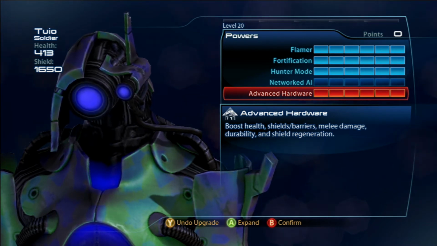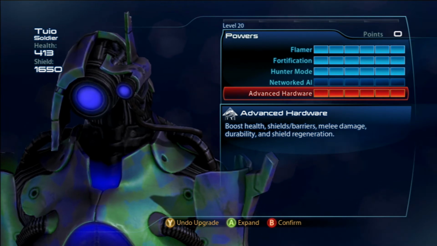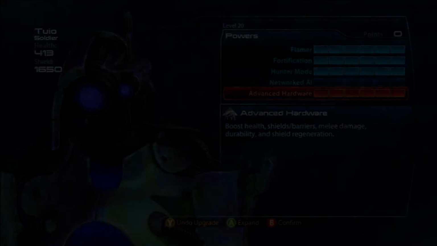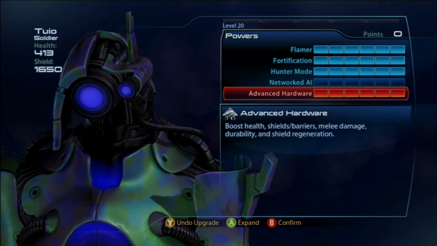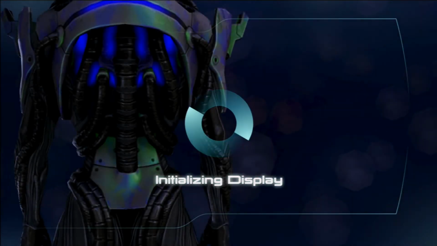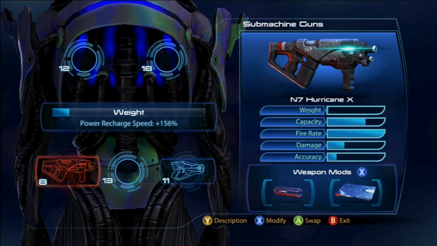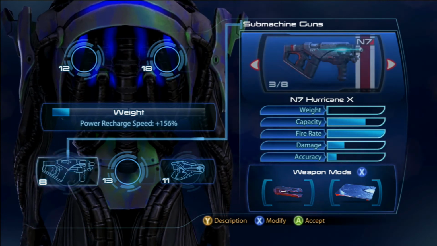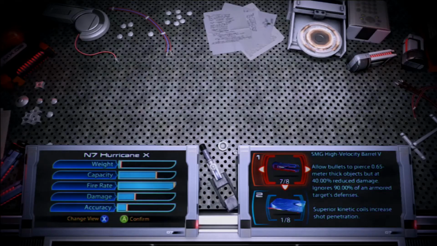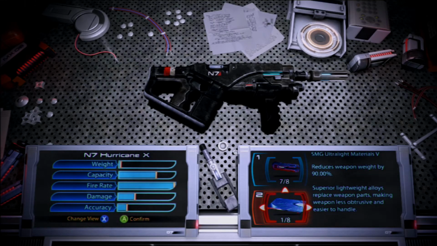So with the Flamer or the Geth Trooper, his Flamer is so powerful, really the only thing you need to worry about is shields. So the Acolyte is just so suiting to him. I can't even put in words how great of an asset this weapon is. I like to carry the Hurricane just in case I have a Guardian or something along those lines, and I always use the high velocity barrel so that way it gives me a little armor penetration.